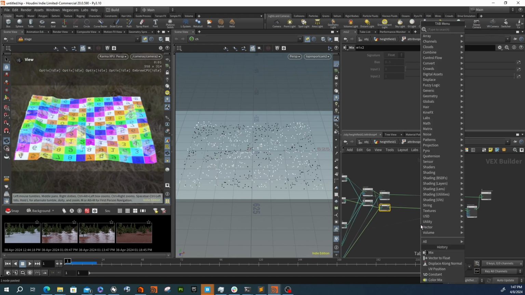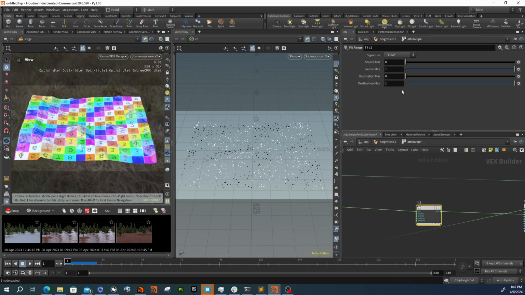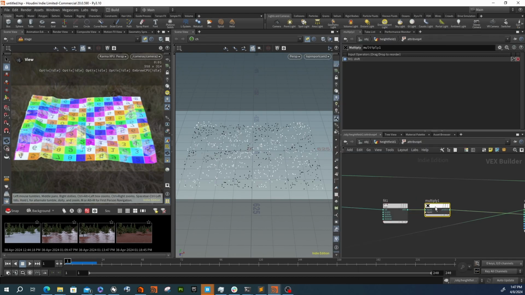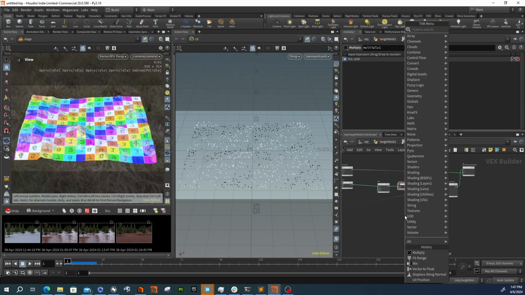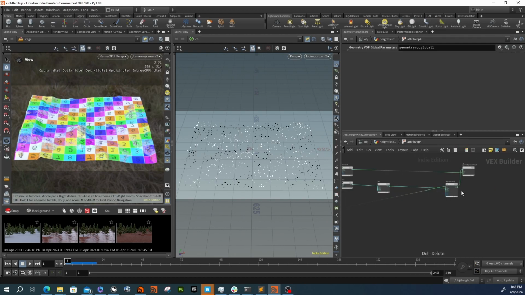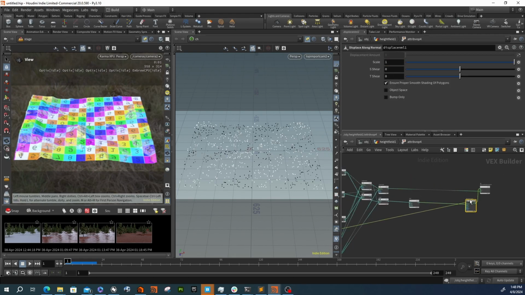Now we need our fit range node that we were doing before. All right, so we'll put a fit range here, and we were taking from 0 to 1 and going to negative 0.5 to 0.5. This is all the same stuff that was in the shader. And then we really need a multiply node here, right, to then be able to, oh, sorry, we didn't do it there. We did it right here on the scale. So we could scale this up based on what our needs were. So this would essentially be a one map solution, right?